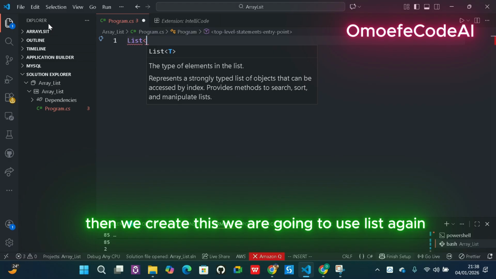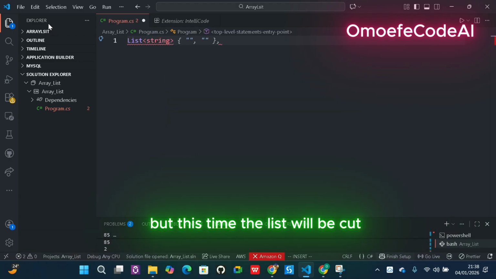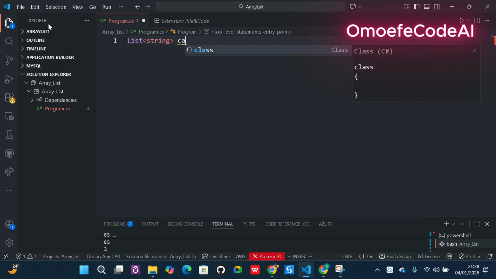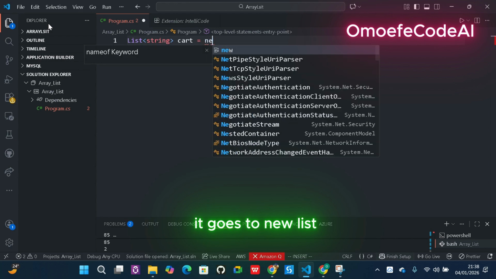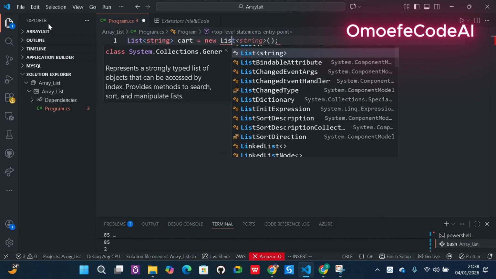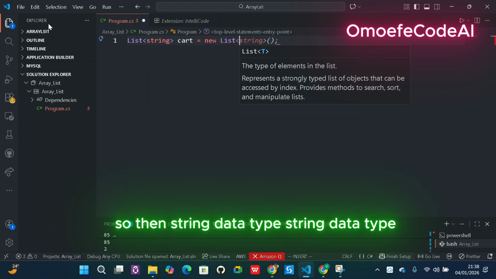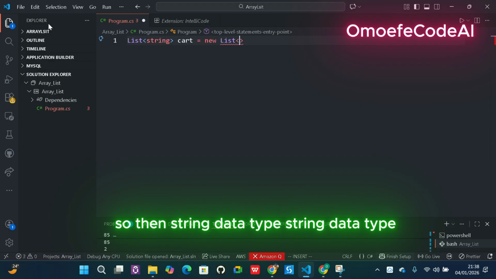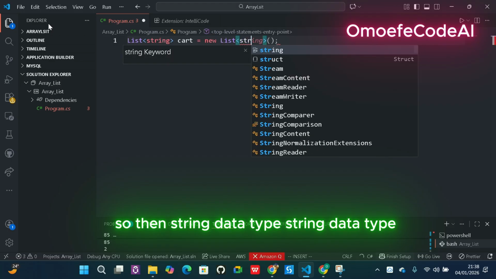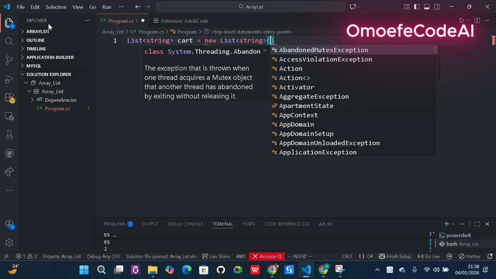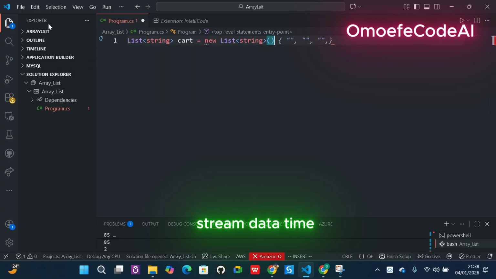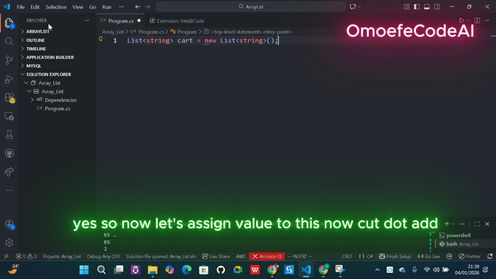We are going to use list again, but this time the list will be cart equals to new list of string data type. So now let's assign values to this.